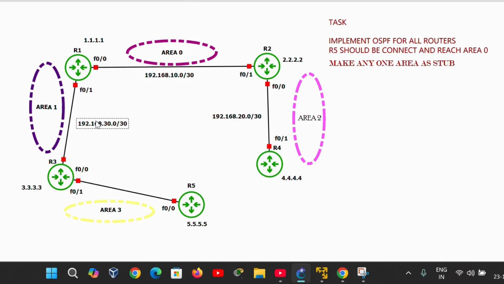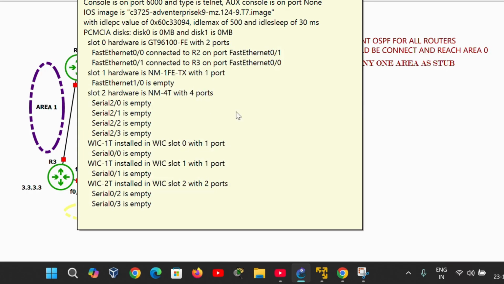I take this subnet, and for R3 to R5, let me take 192.168.40.0/30. So I'm using these 4 subnets here.